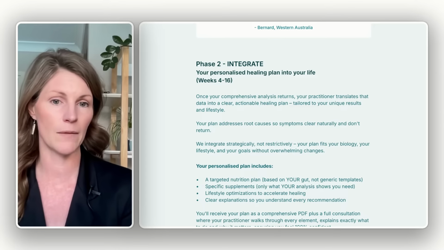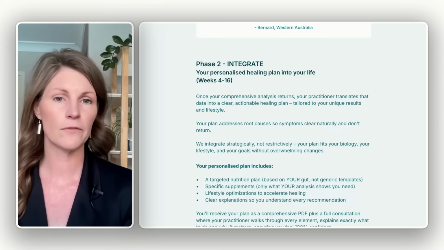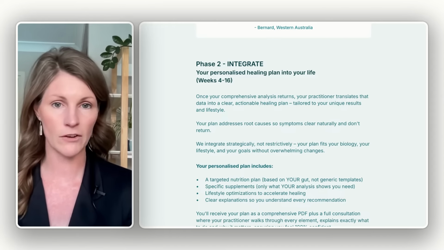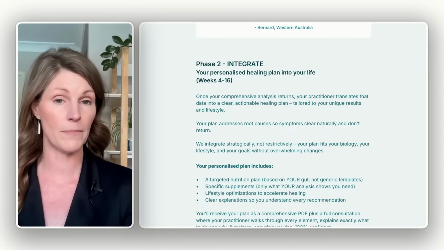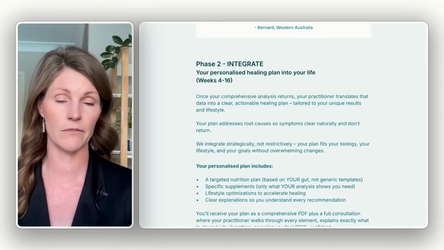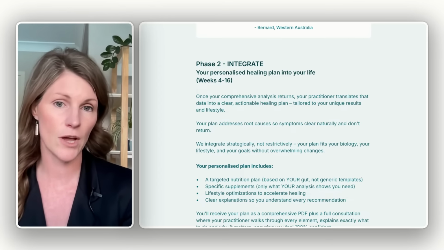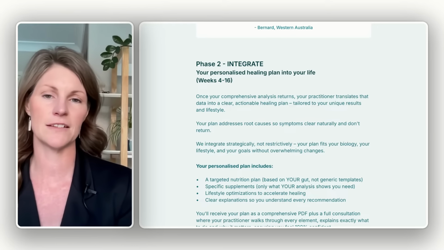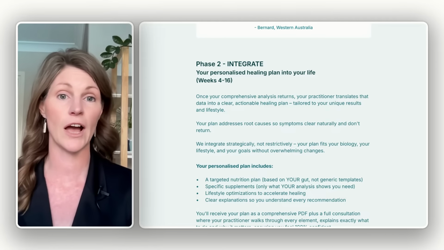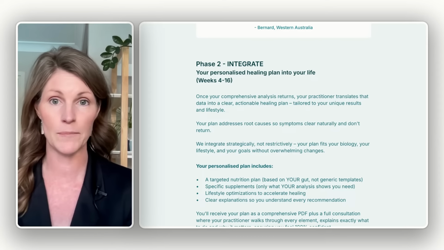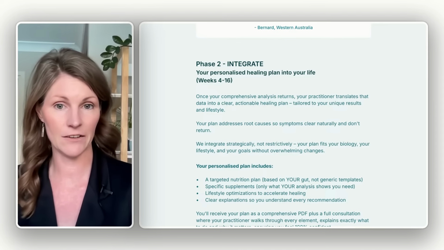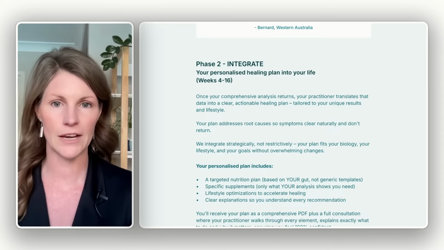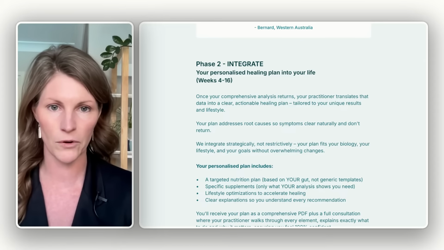So we're looking at, based on your test results, foods that you may not be digesting well because of your microbiome imbalances or gut bacteria you may be missing, which is very, very common. Depending on the type of inflammation that shows up in your test results, we can then start to understand what style or type of diet is going to be best initially in that healing phase. But also then we're going to help you integrating new foods over the course of your program as well.